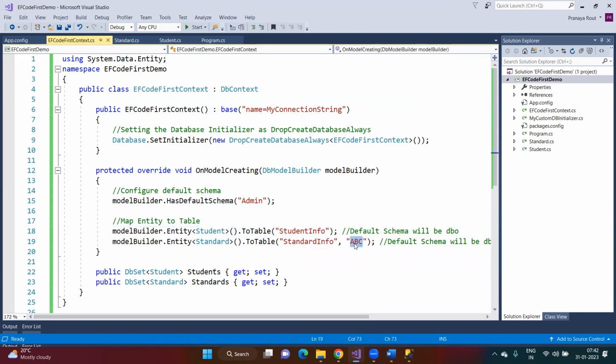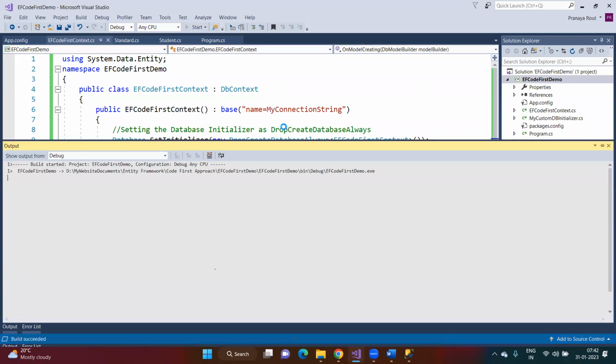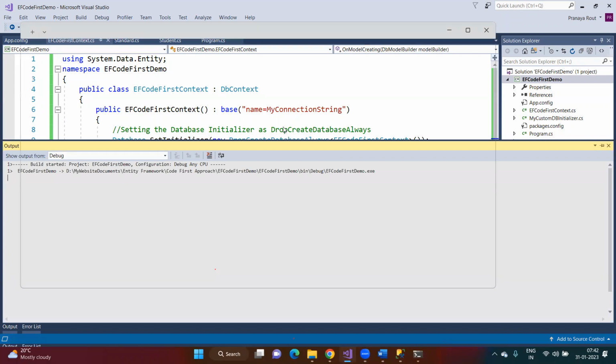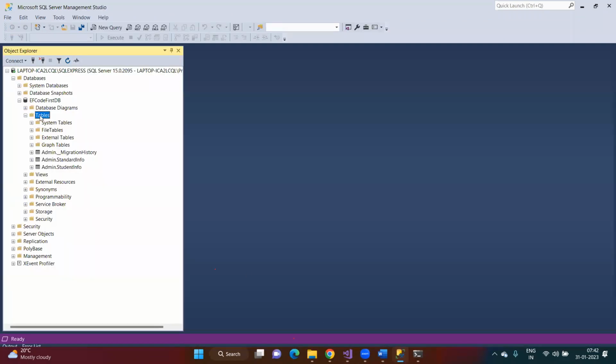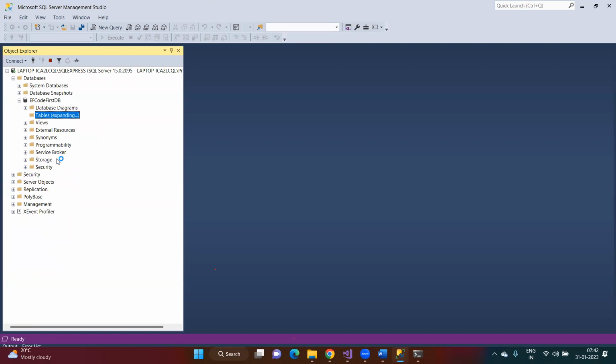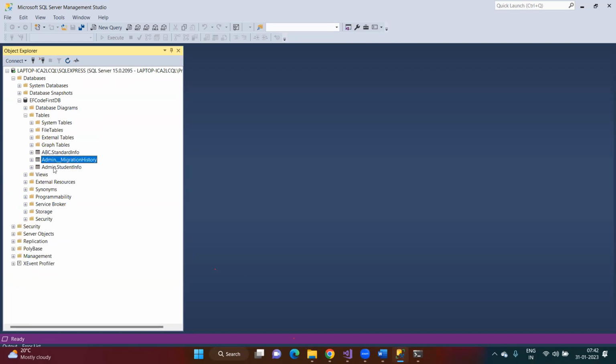And whatever you explicitly specify will get the highest priority over the default schema, right? Now, if you run the application, you will see that the other table is created with the ABC schema, while the student info is created with the admin schema. You can see this is ABC and these two are created with the admin schema.